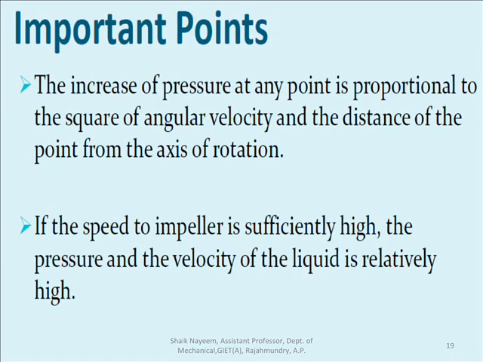Now we need to remember some important points. The pressure at any point in the centrifugal pump is proportional to the square of the angular velocity and the distance of the point from the axis of rotation. That means if the speed of the impeller is high, then the velocity and pressure of the liquid are relatively high.